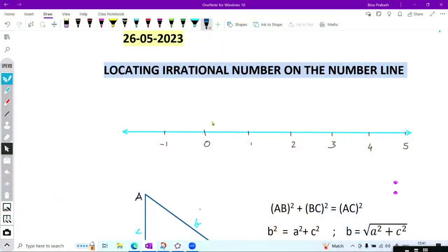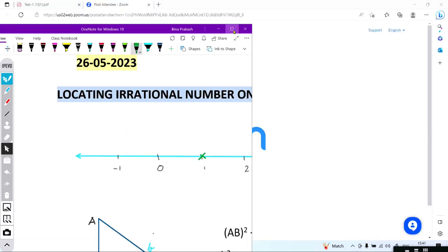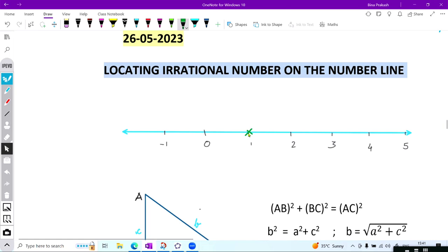Now the problem is, see if you mark any point on it, like if I mark this point, then it's known as one. One that we have here is an integer. ठीक है, so I marked one, which is an integer, a rational number, hence a real number. Now, if I mark something in between 1 and 2, somewhere in the middle of 1 and 2, what will this point be? This point will be nothing but 1.5.